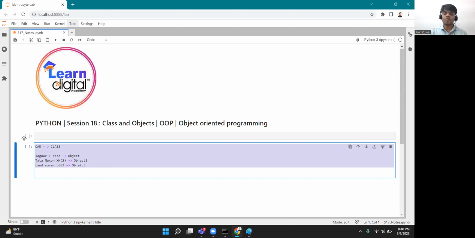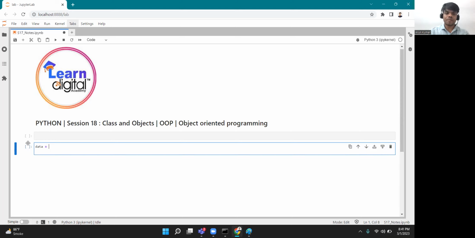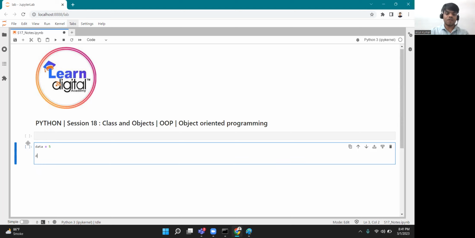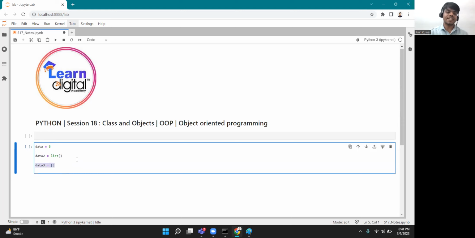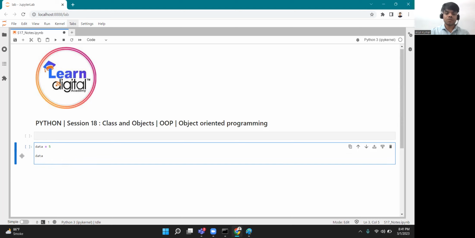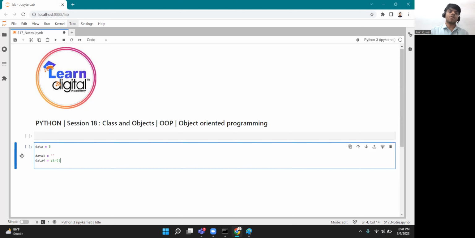in object oriented programming, before we develop objects, all this while you had been developing data types, right? You must have been writing data is 5, or maybe data 2 as a list, right? This was also a way to create a list. I'm sure you have learned this way to create a list, but you can also create a list like this. If this is initializing an empty list, then this is also a way to initialize an empty list. If not a list, you can also initialize an empty string like this, and the other way to initialize the empty string is like this. All right.